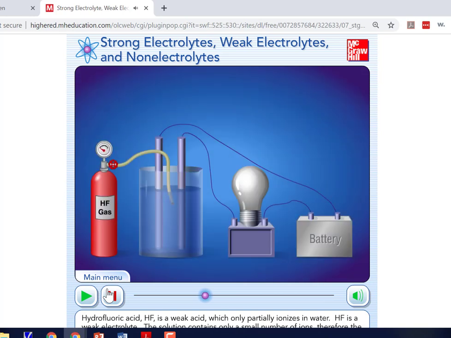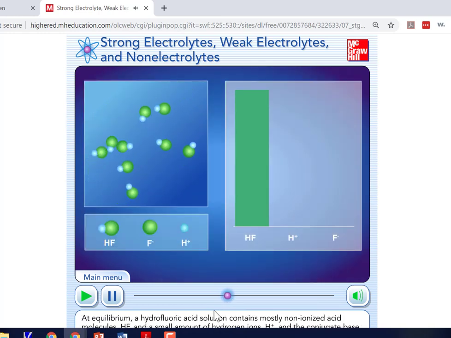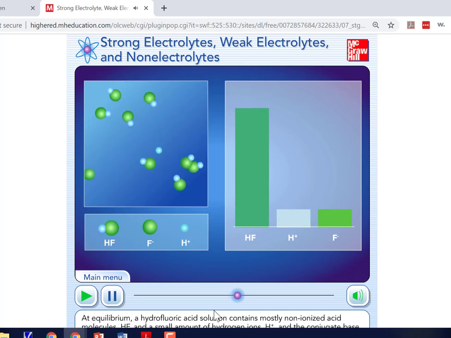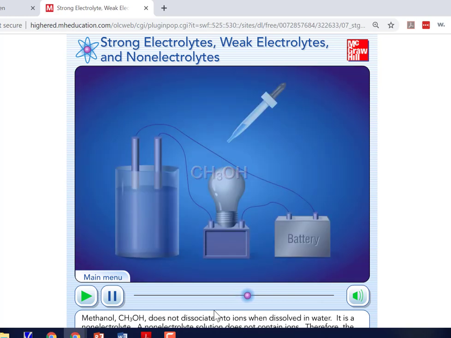Now, I said we talked about that dissolving as a partial thing. I don't want you to think it's absolutes. We'll talk more about it later. But HF, we say would dissolve in water. When it dissolves in water, only a very few of them fall apart, they stay together for the most part, about 1 out of 10 fell apart. It makes a few ions, so it conducts a little bit. So we would call that a weak electrolyte.